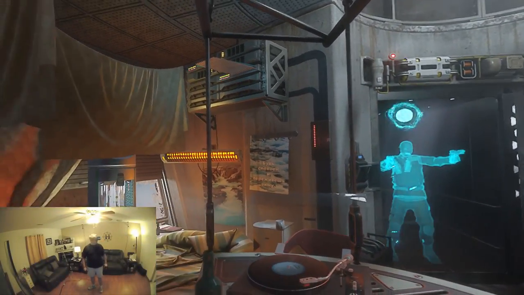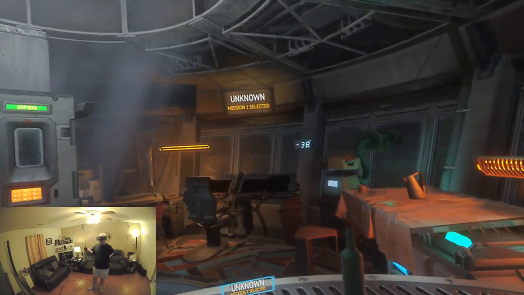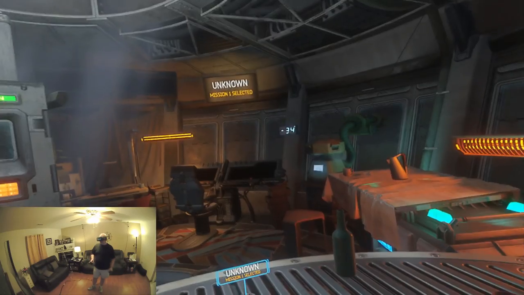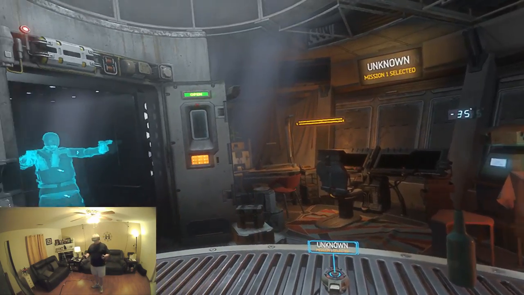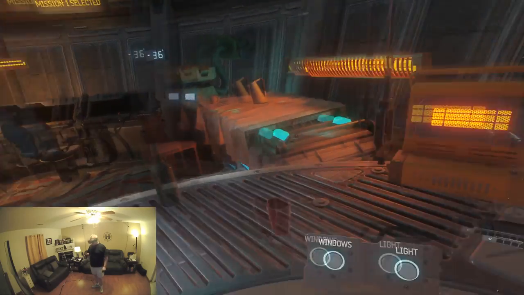All right, here we are, and I know you guys are probably seeing a lot of videos today that are showing the beginning of the game, the tutorials, things like that. I've been playing it the last couple of nights, and I just want to jump in right where I'm at. So we'll take a look around the apartment here for a second, and then we'll go ahead and jump into the mission.